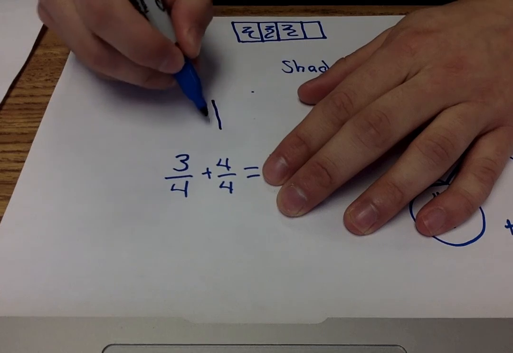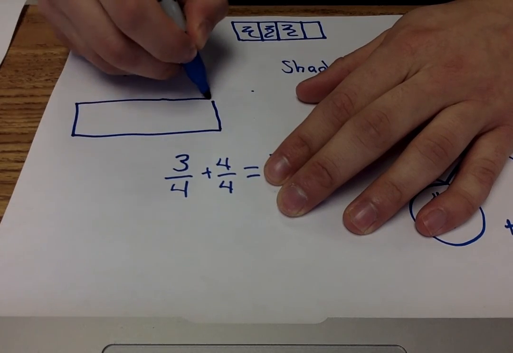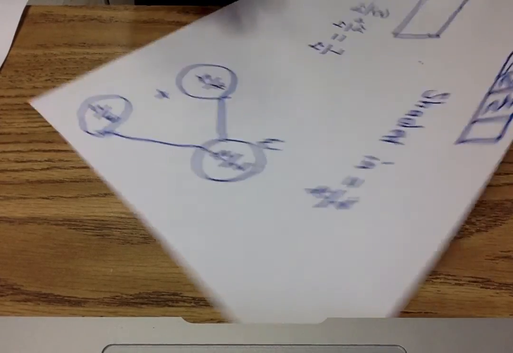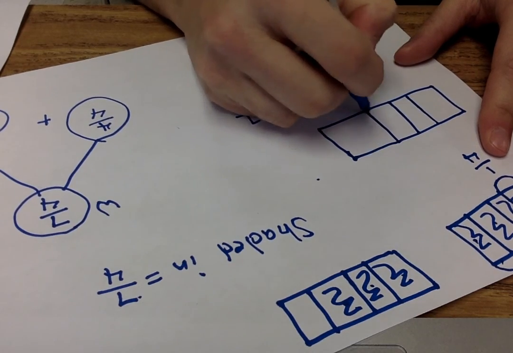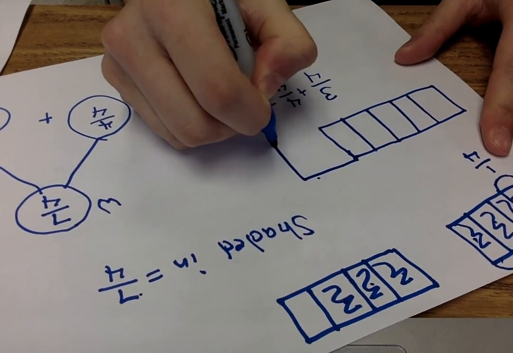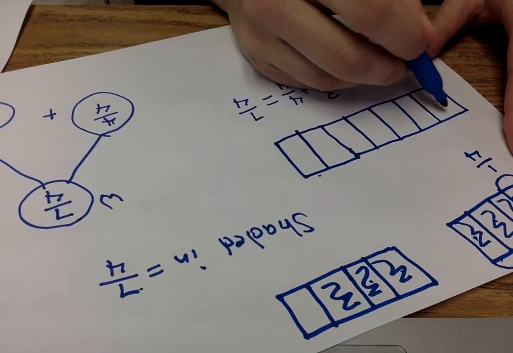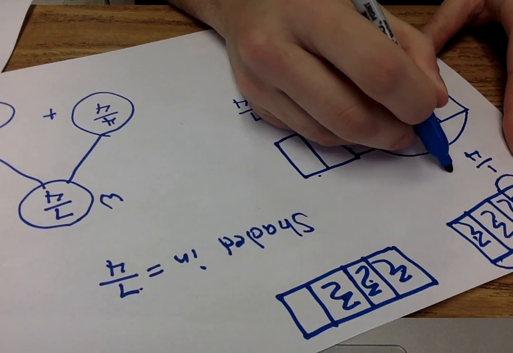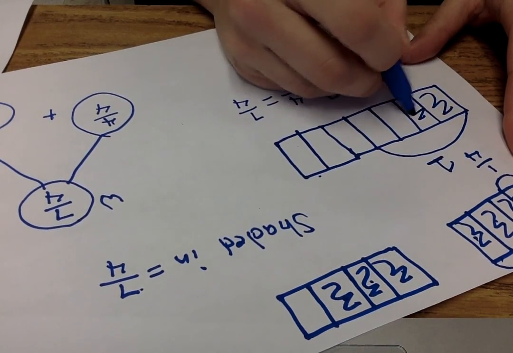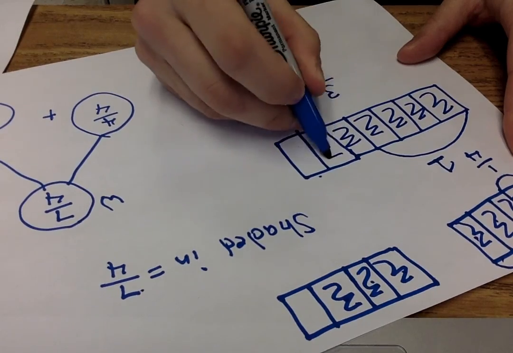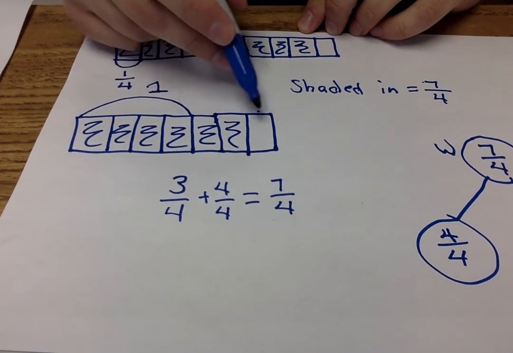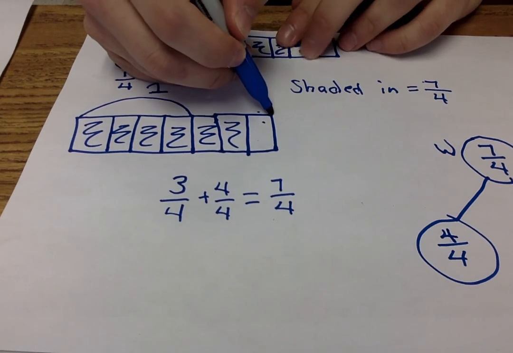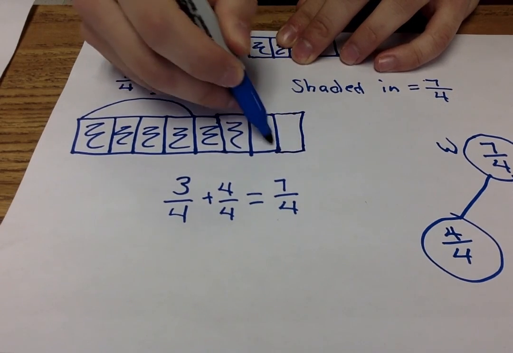Now you might see 7/4 written out a little differently on your paper. One way you might see it, and we're going to practice this in a moment, is like this. I'm going to divide this into 1, 2, 3, 4, 5, and then I'm going to keep drawing because I didn't divide it equally. 6, 7. And I'm going to shade in 7 again, because this is just a different way we can show it on the tape diagram. So we have 1, 2, 3, 4, 5, 6, 7. And I'm going to draw one more because I was a little bit off on my drawing, and that's okay.